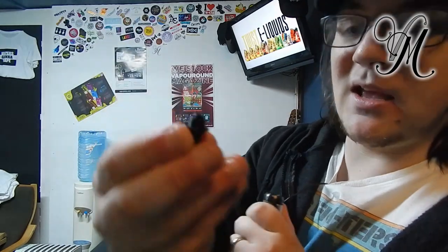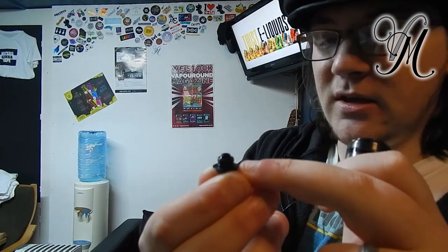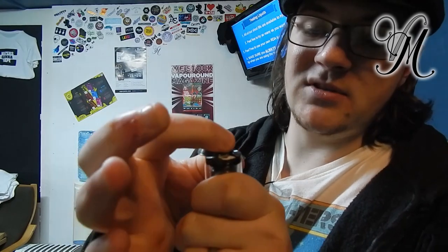So I did figure out how to take the top off. It's got 2 ridges, so you've got the actual top bit, you've got the bit that goes in, and then you've got a little notch, a bit like the Inikin slide. So you lift it out a little bit. Don't know how well you can see, but it's just a little notch, and that allows you to take the top off.